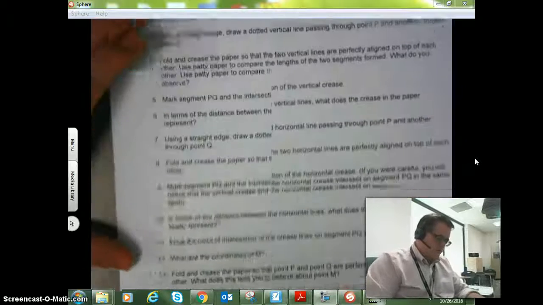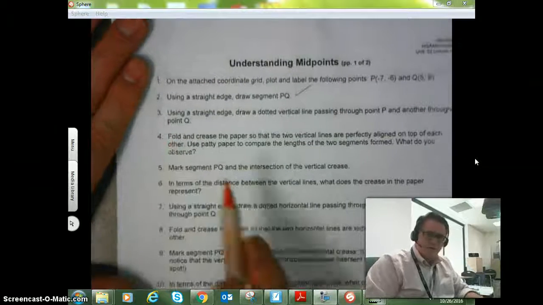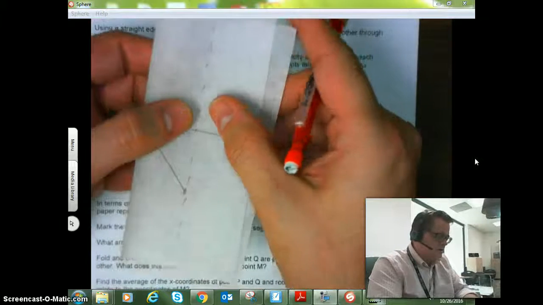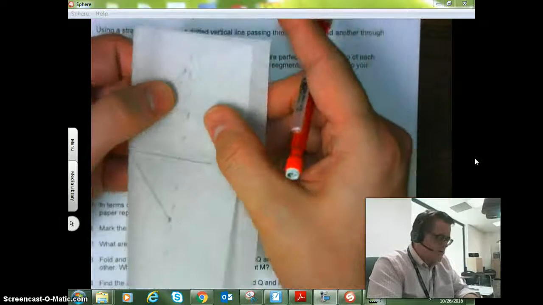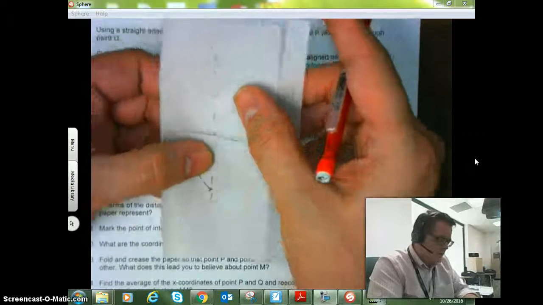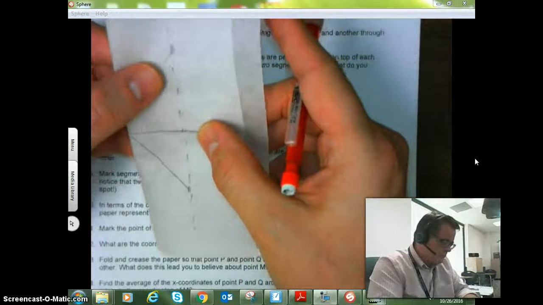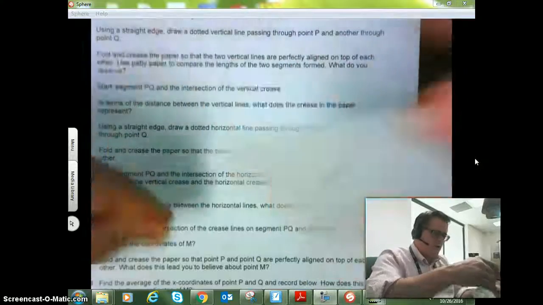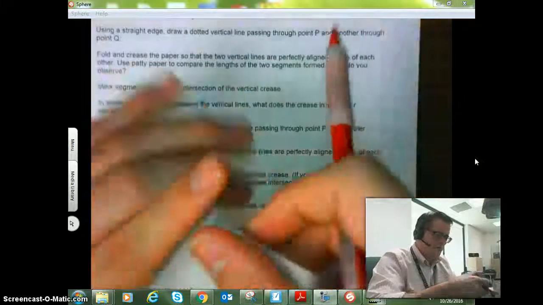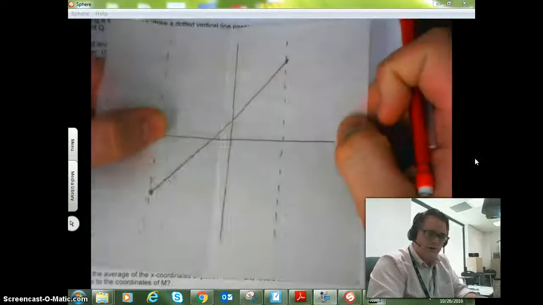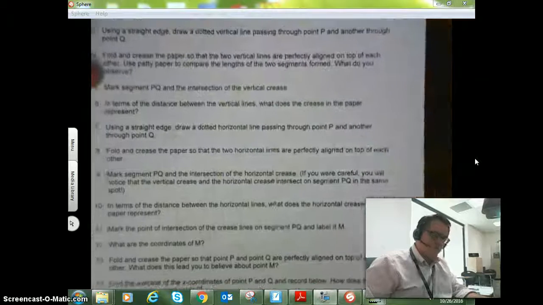Okay, so now what it tells us to do, it says fold and crease the patty paper so that the vertical lines are aligned with each other. So that's where the patty paper is really beneficial. You can see even on the camera the dotted lines and how we're going to line them up. And that looks pretty okay to me here. Okay, and so now you can see the crease made on the wax paper. That's also why we're using this stuff, because when we crease it we can see where things are going to be.